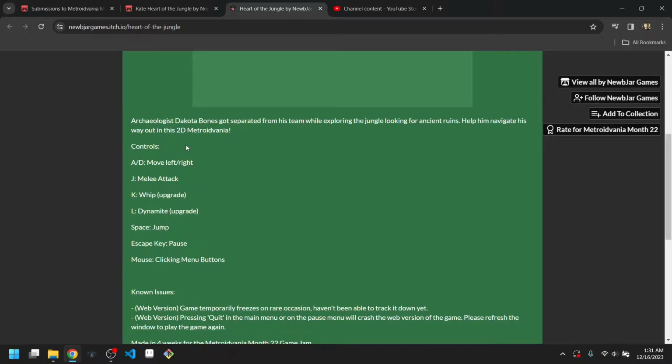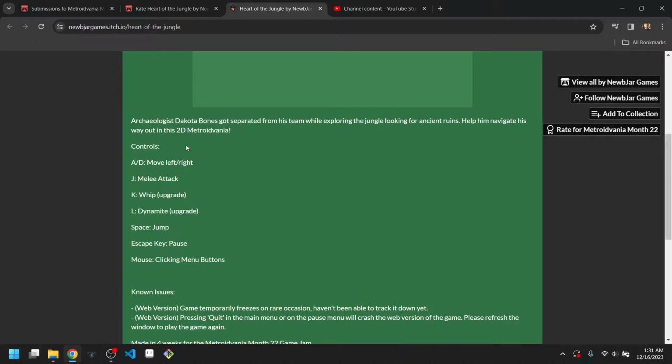Oh, okay, so just a quick note, this isn't counting against you. This is just what I've found. While it's natural to have the escape key as your pause button, when you're doing web builds, if you're in full screen, it'll exit from that.